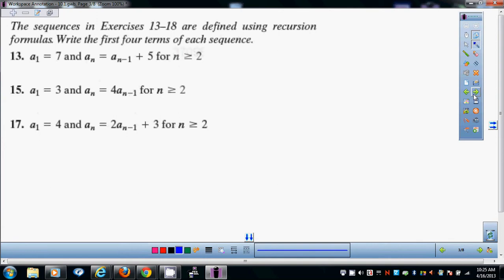We got 8, and we took that number and doubled it. That's all these are. These look like total Greek. People see these and freak out. They see inequalities. They see all these A subs.